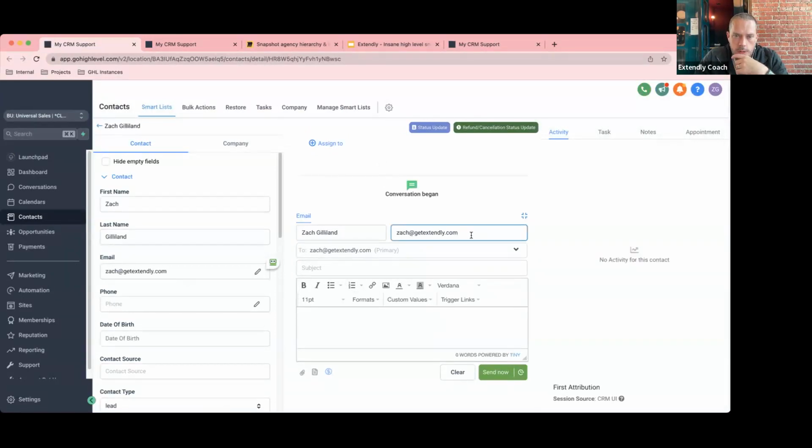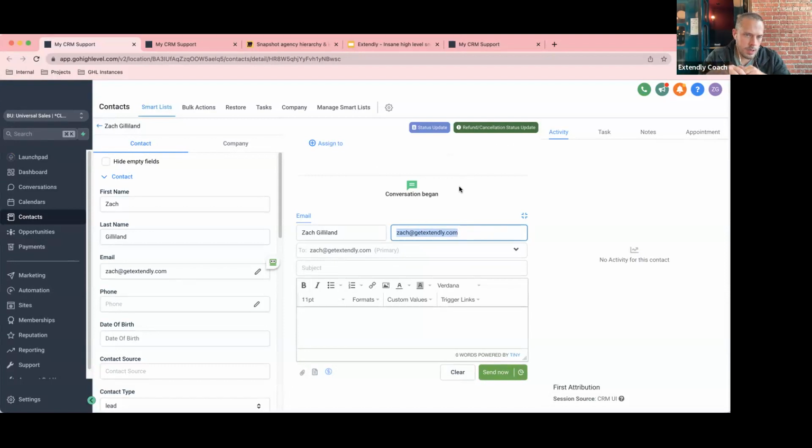Do you see right here when you're initiating a conversation? Whatever you put here, right now it says zach@getextendly.com. When that email goes out to somebody, the actual email domain is the replies.extendly domain we were just looking at a moment ago.